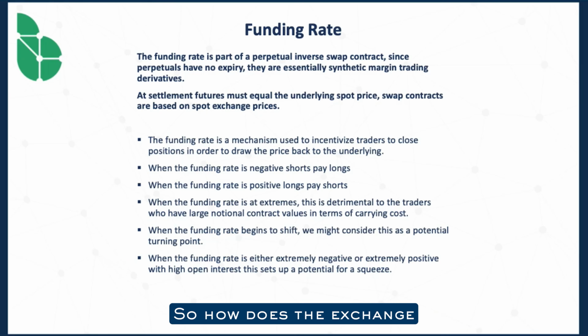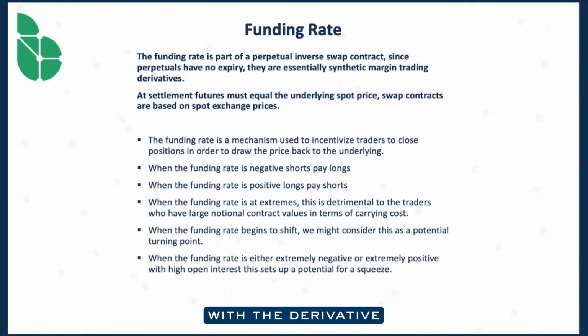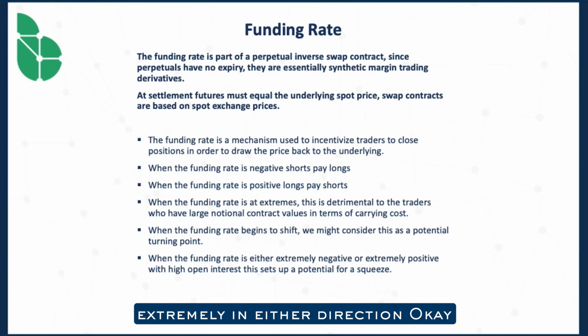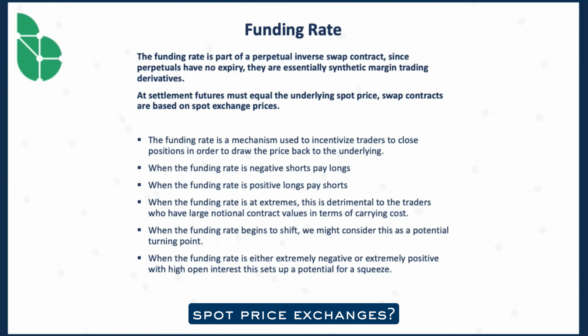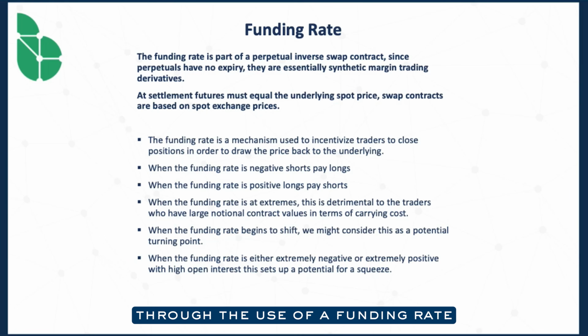So how does the exchange with the derivative that's offering a tremendous amount of leverage, which can move price extremely in either direction, how does it stay tethered to something like an index that is made up of underlying spot price exchanges? It stays tethered to this through the use of a funding rate.